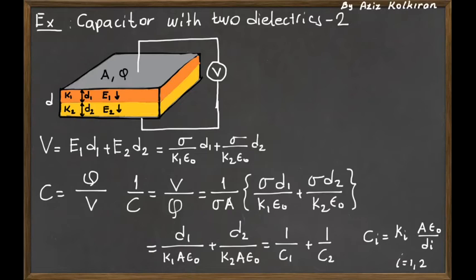Well, if you had not two different materials but three different materials, with D1, D2, and D3 as the thicknesses, sandwiched parallel on top of each other, then you would have 1 over C1 plus 1 over C2 plus 1 over C3. You apply the same trick: you first calculate the total potential difference, which will be E1 D1 plus E2 D2 plus E3 D3. And whatever the number of dielectrics sandwiched between the plates, you will have capacitances serially connected, as many as there are dielectrics between these two plates.